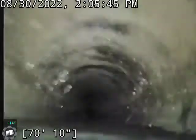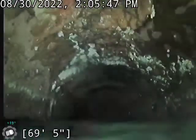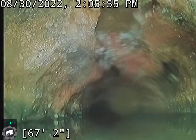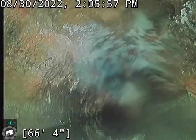Right here, we're going to start a fairly significant belly. You can see we're about halfway full, so about 2 inches of standing water here. Obviously, if we're holding water, that means we can also hold solids and may need to have this line serviced more often.